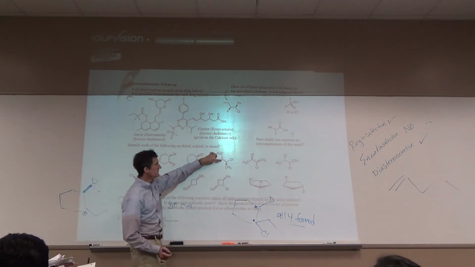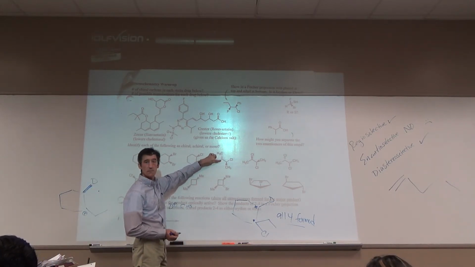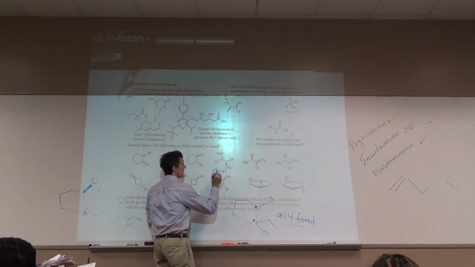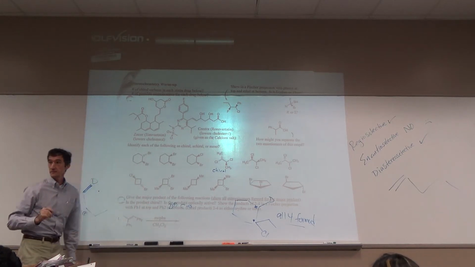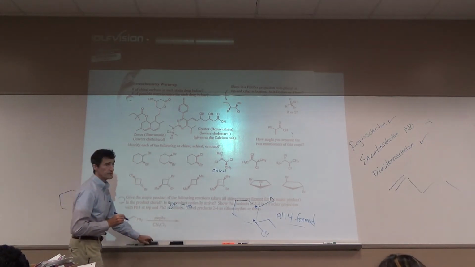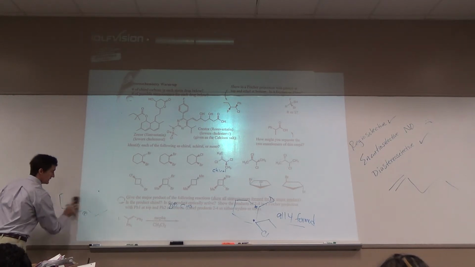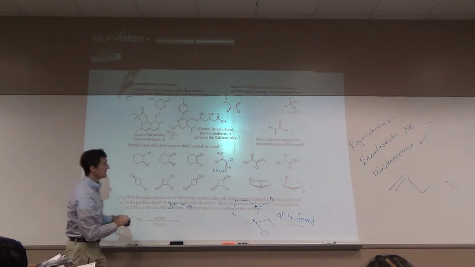Do you have an answer for this guy here? Chiral, achiral, or meso? Chiral. Here? Chiral. Chiral? We got some people saying meso. Let's look at it. I prefer to draw it in a Fischer projection. I mean, there are a couple of tricks, but I recommend Fischer. Let's do that in a Fischer.